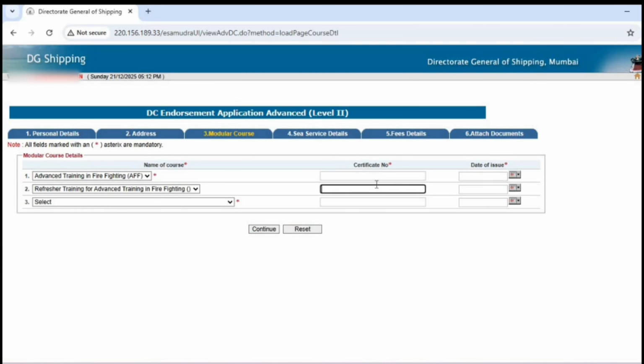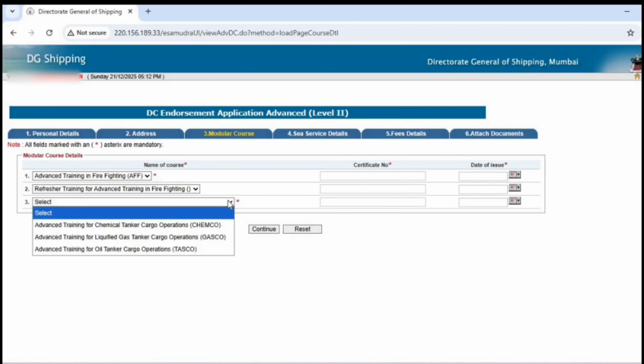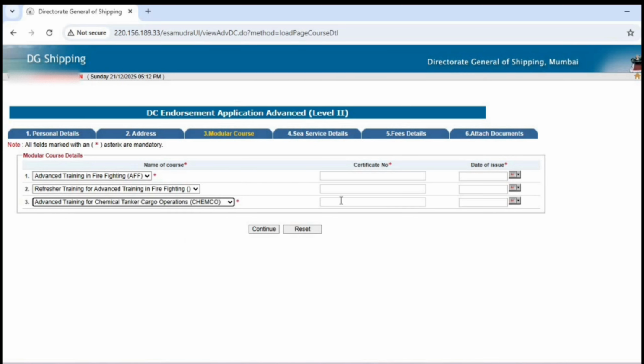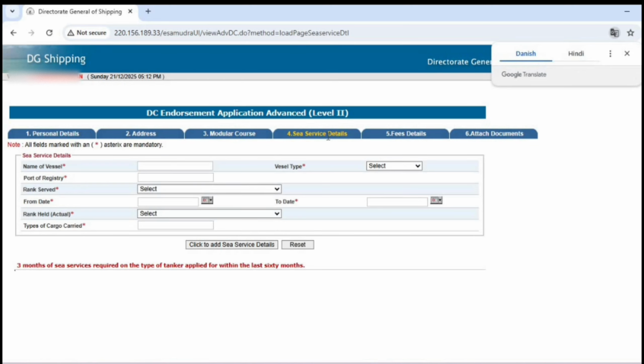Here put the certificate number and date of issue. In number 3, you have to select advanced chemical DC, gas DC, or oil DC. Accordingly you have to select, and in this section you have to put the certificate number and date of issue, then continue.